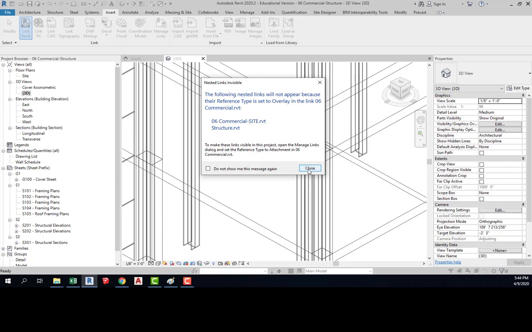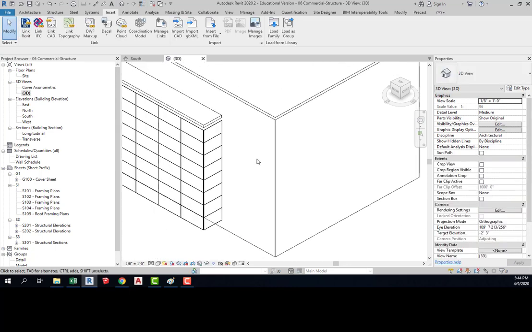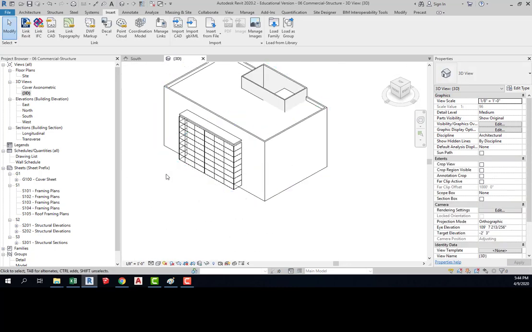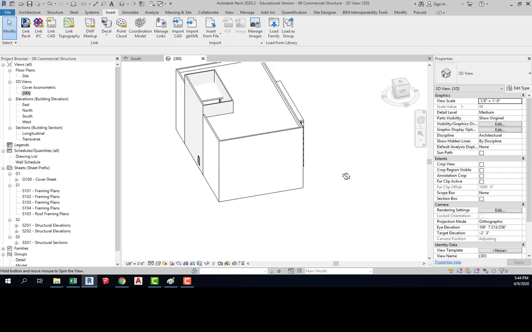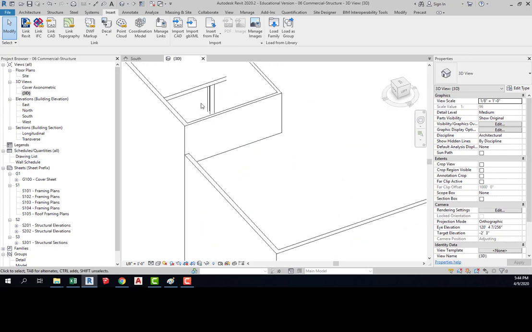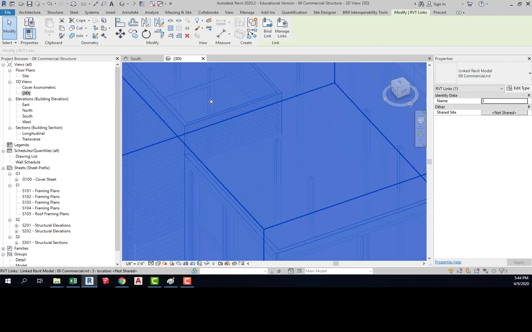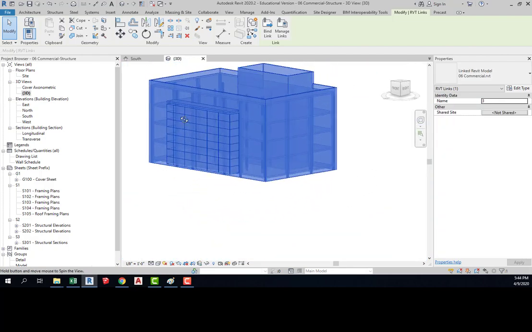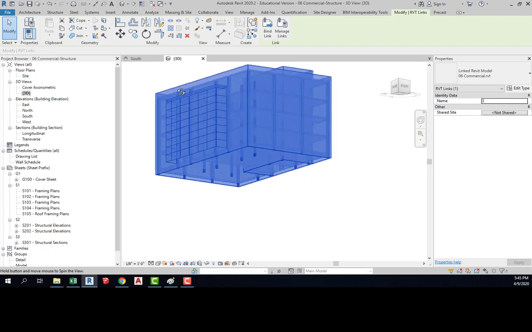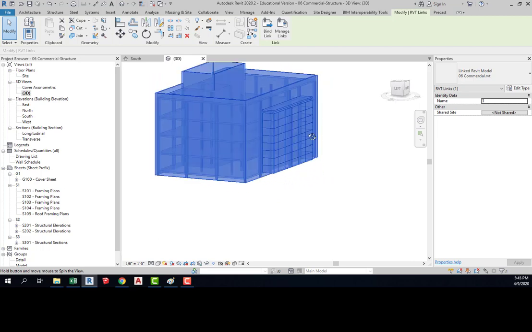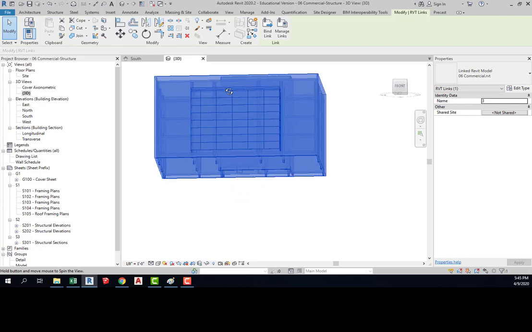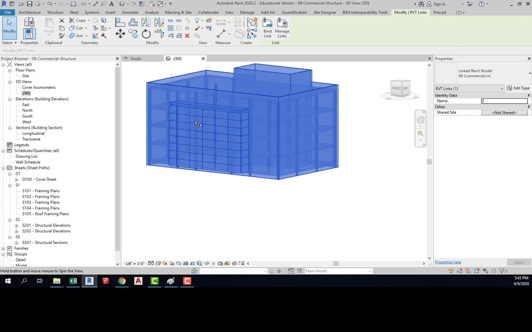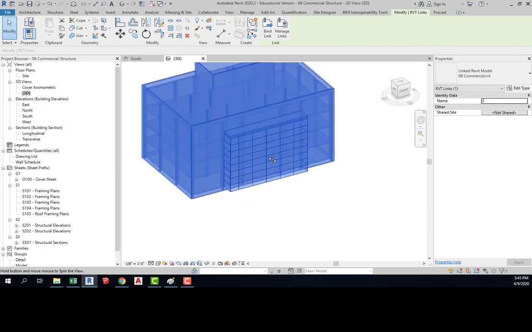I'm going to go ahead and close this. And so what we see here is our entire building. Now it came in as one giant link, and if we look inside there, you can see there's a column inside there, but that's part of the link. It's not a separate piece yet. This file doesn't have any of the structural elements in it either, because remember we ripped those out to create a new file called structure. So they're not part of this file.